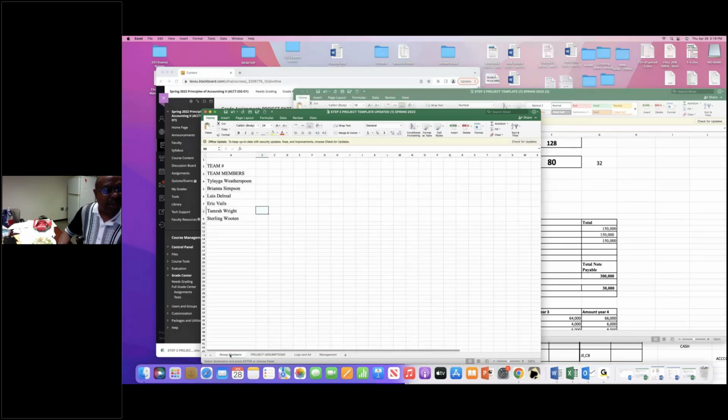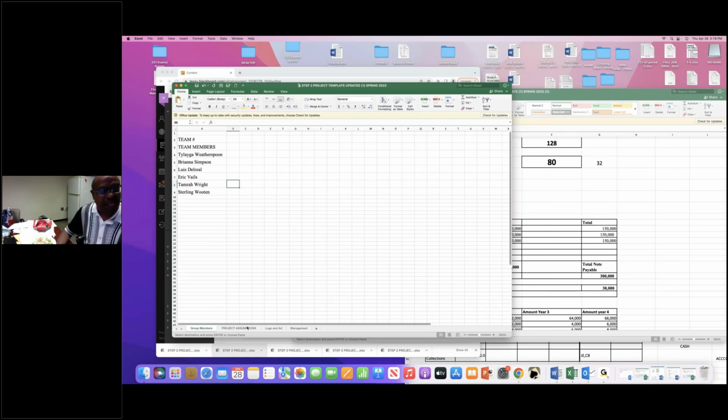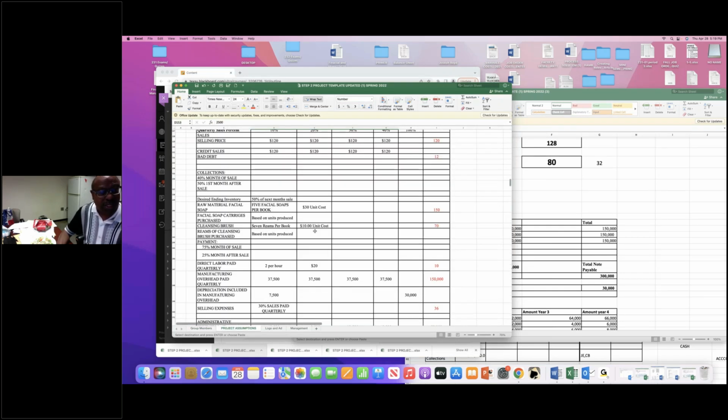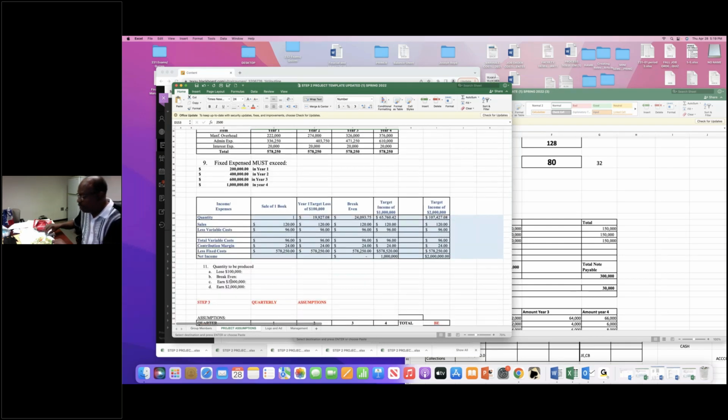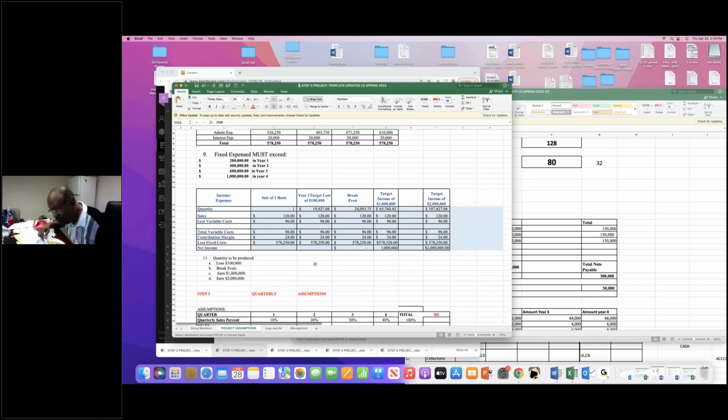Okay, so it looks like you're on here. So where were you on the project assumptions? 11 here, at the bottom. That's where you use those formulas. Are you looking at the one under 9?